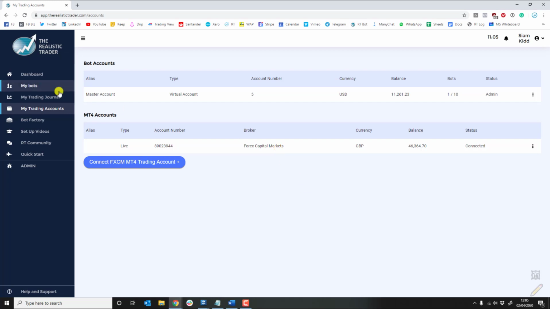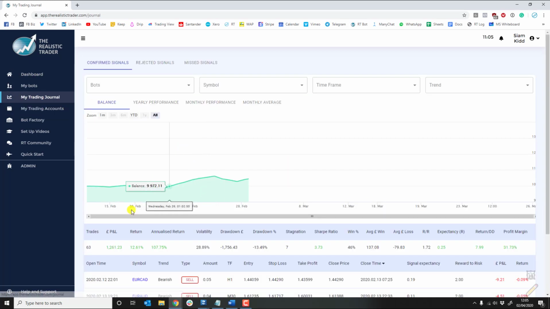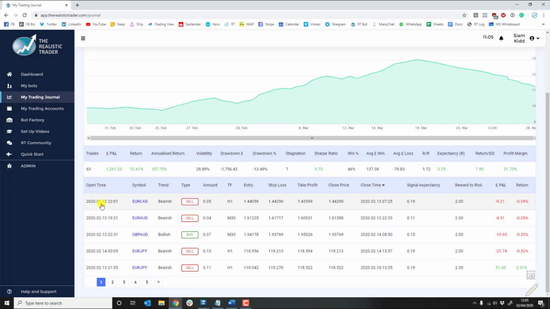So the demo account starts with £10,000, and as you can see, since I've been running the bot, it's gone up. Now ignore this. So basically, I started up the bot originally on, I guess, the 13th. I can't remember. In fact, we can have a look here. We can look at the first trade.